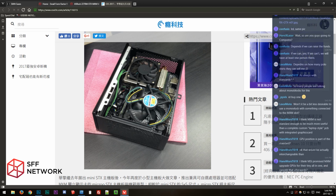So if anything, a monoblock on this would actually be more viable than in a traditional system, where you may have a block on the motherboard and then a block on the card, but a full coverage block on a video card is really only good for that particular card. Because with video cards, the connector is standard, the PCI Express connector, and the rear bracket, and there's a couple other things, but everything in between is basically custom. There are universal water blocks for video cards, but the block itself is universal and then you have to have a custom mounting solution. So there's not really any such thing as a universal full coverage block for a video card, because you just can't.